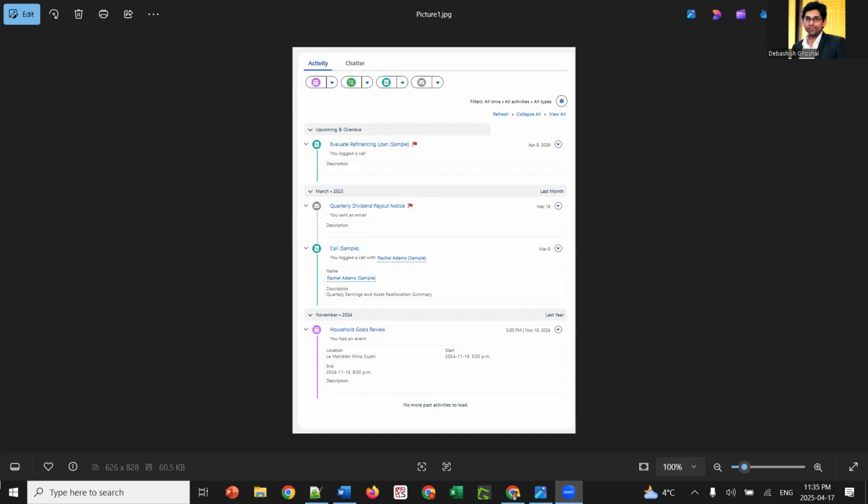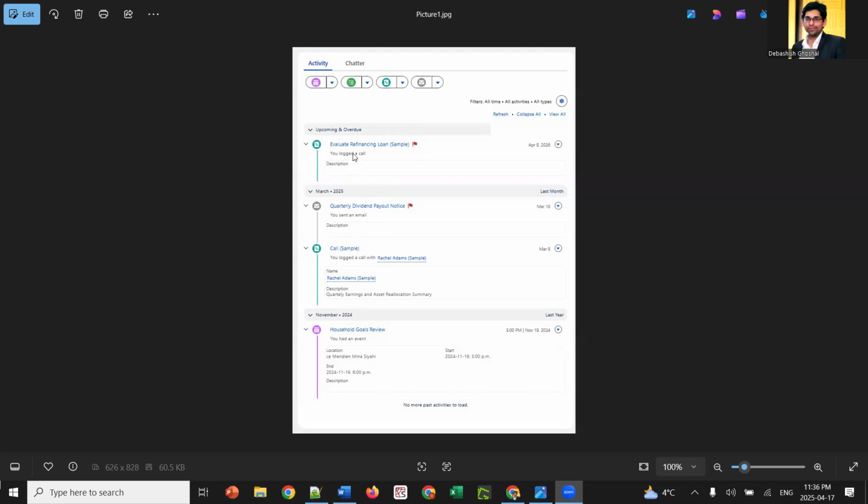And today we are diving into a topic I get asked about a lot: how to optimize and make the activity timeline more flexible and powerful for day-to-day use. Now, let's be real. While the standard activity timeline, which looks something like this, is a really good starting point, there are a few key limitations that can seriously impact productivity and visibility for advisors, agents, and relationship managers.